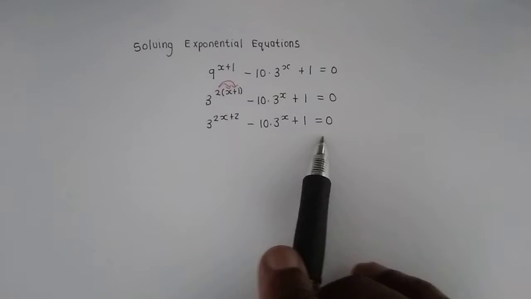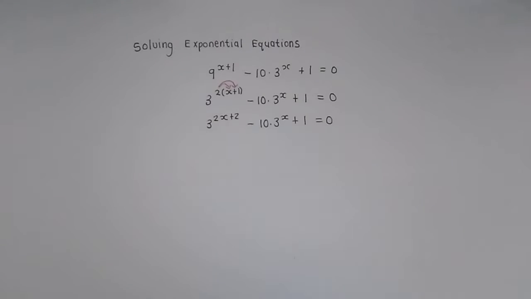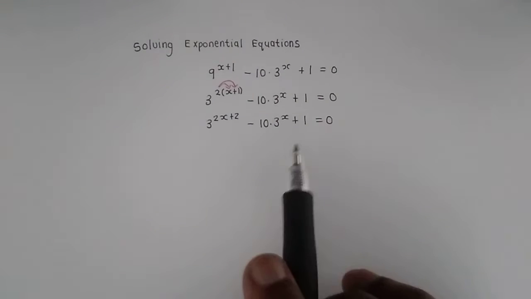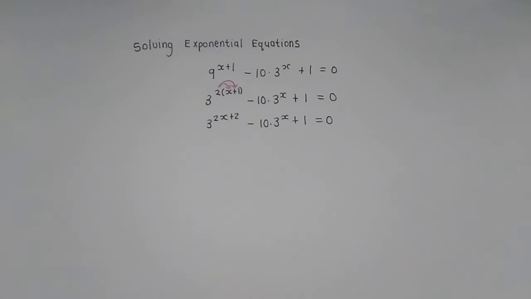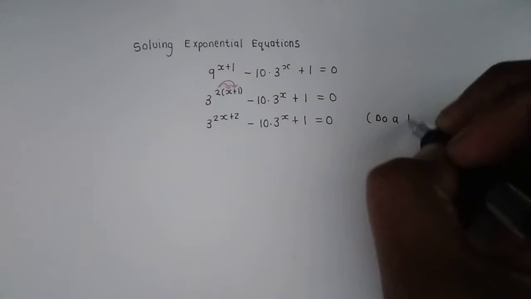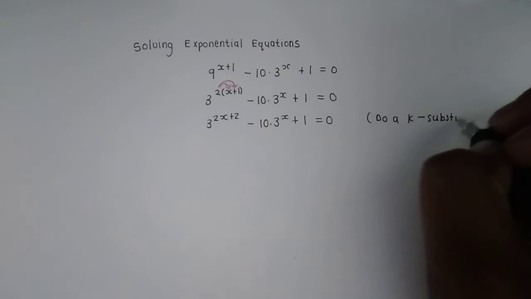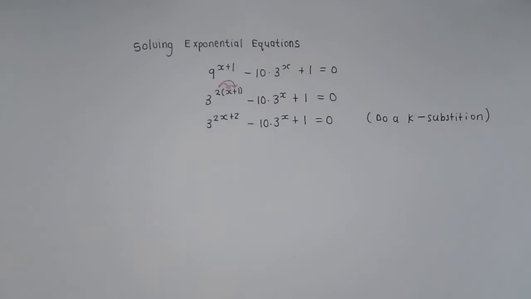We can already recognize this as the quadratic version of this exponential form. So what do we learn? We learn that a method that we can use to simplify this a little bit easier is to do something called a k substitution. We're going to do a k substitution or apply the k method. So to apply the k method, you then find a substitution to make.